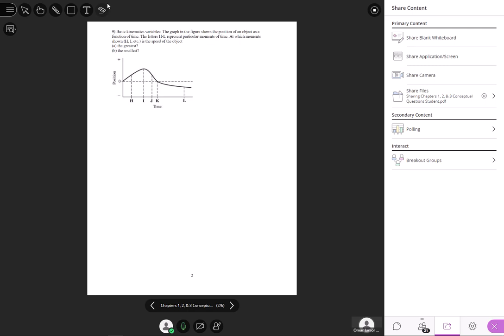All right. Where would the velocity be zero? Point I. Point I, very good. So we said the greatest would be at point J. The least would be at point H. And then zero velocity, 0 meters per second, would be point I. Very good, because it flattens. See, right there it flattens out. There's no change in displacement. And at that moment in time, it's zero.